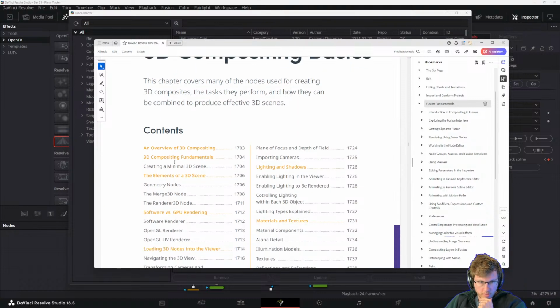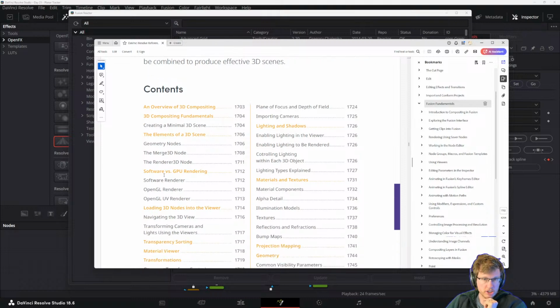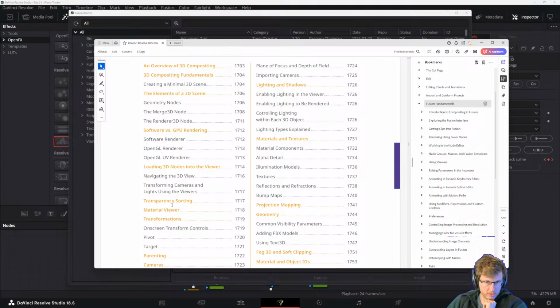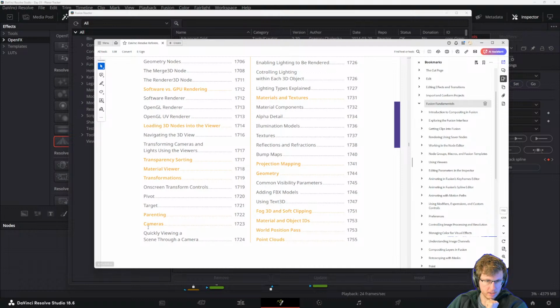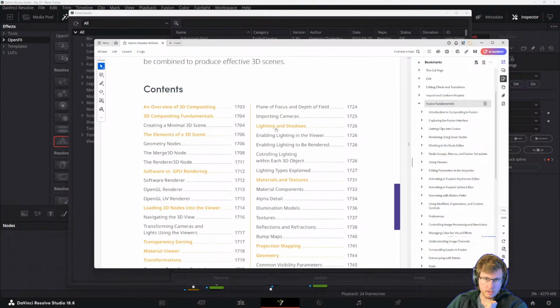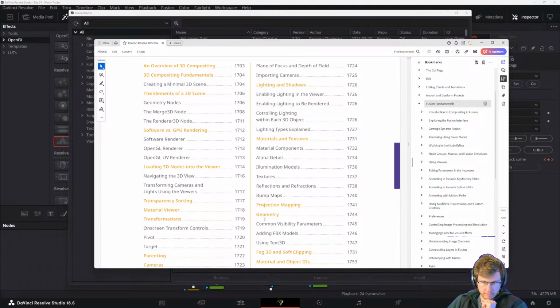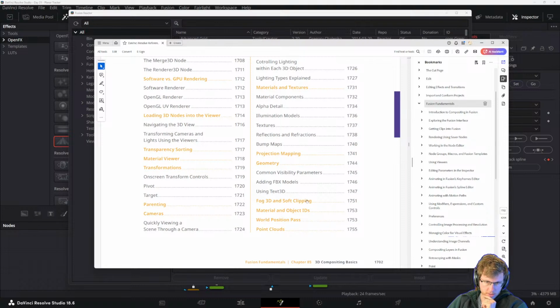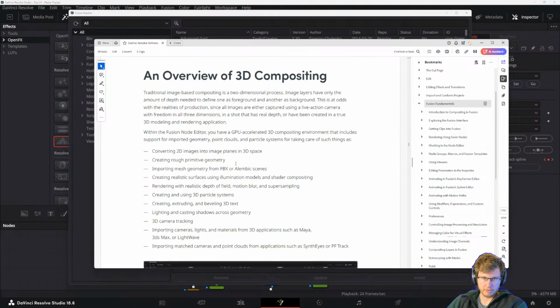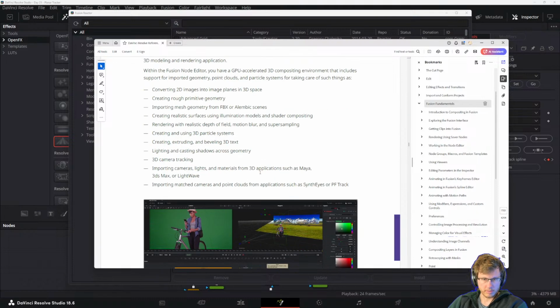An overview of 3D compositing. 3D compositing fundamentals, the elements of a 3D scene, software and GPU rendering, loading 3D nodes in the viewer, transparency sorting, material viewer, transformations, parenting, cameras, lighting and shadows, materials and textures, projection mapping, geometry, fog 3D and soft clipping, material and object IDs, world position pass, and point cloud. Oh boy, this is gonna be dense.